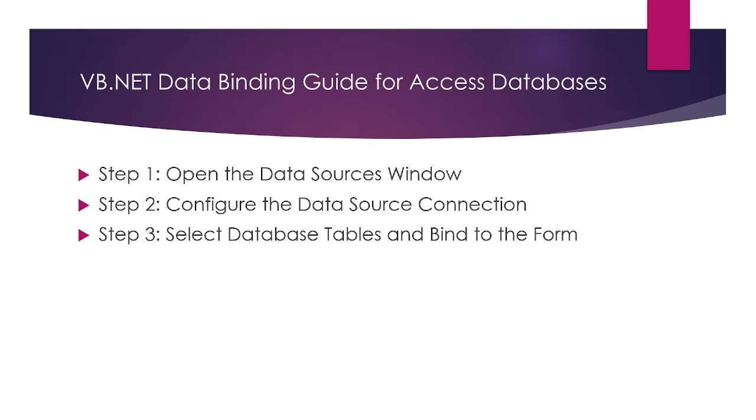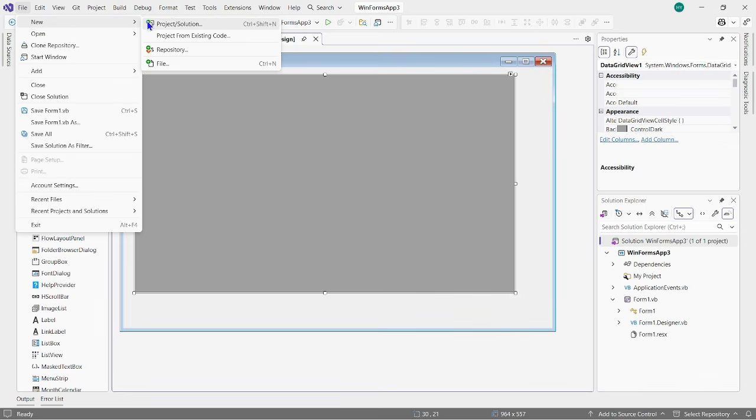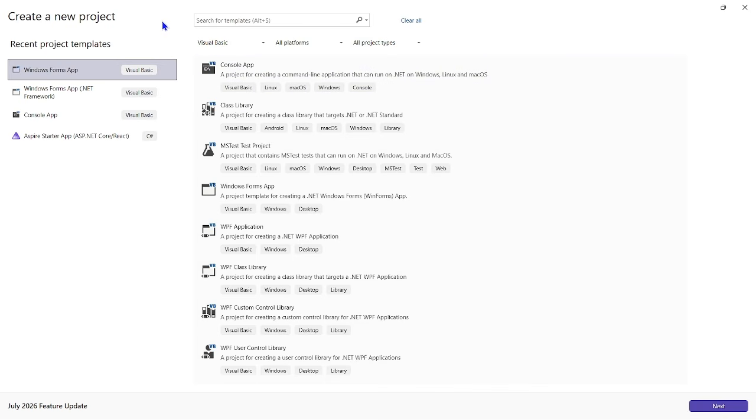Right, so let's get into Visual Studio. Let's create a new project. And remember, when it comes to creating the project, when we were doing the other method where we used a program to get our database to show, we used Windows Forms app.